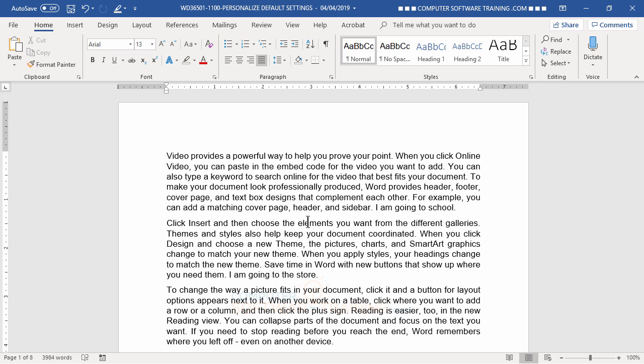I think that's good. Now, another thing I want to look at has to do with the page size, the margins, that type of thing. Because this program is set up in the US, we're using a paper size of 8.5 by 11. That's our default size. If you're in Canada, UK, Australia, wherever you are, you have your own standard sizes, and you can actually set that up in here. And I'll show you where to go to do that.